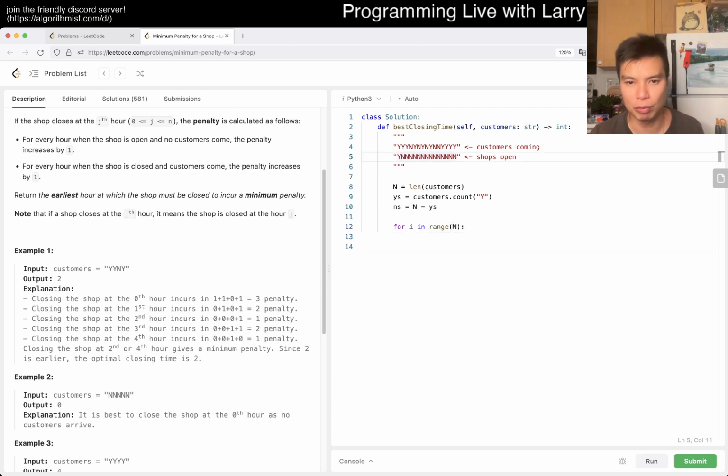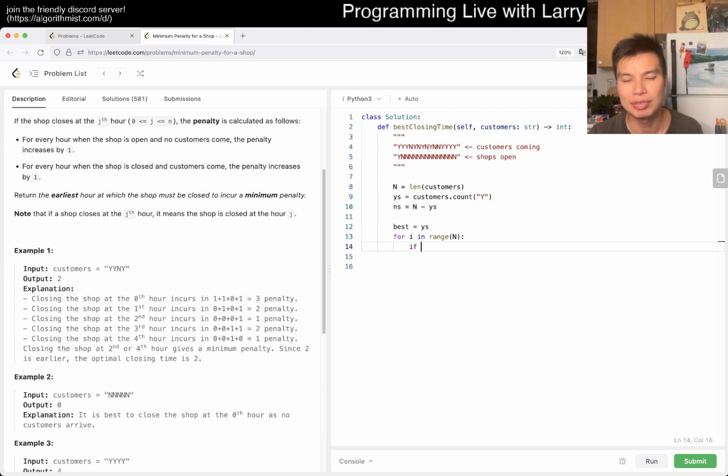Now we start with best equal to 0. The current count is equal to the number of Y's, because basically this is our current state with all N's, and all Y's are going to be penalty. So we have Y's, and we'll just set that as the current best score. So we just don't open. This is what happens. Here we convert the ith element to Y. So then what does that mean?